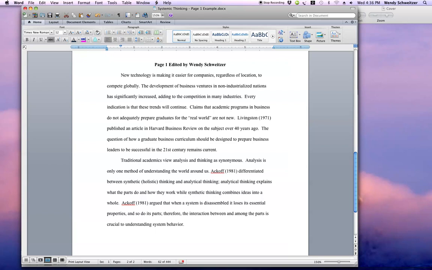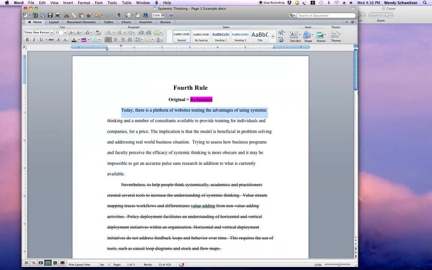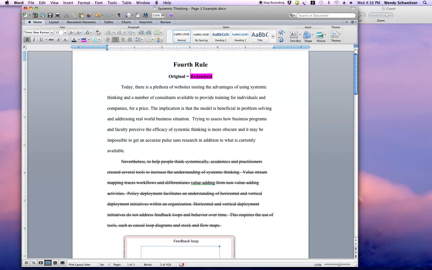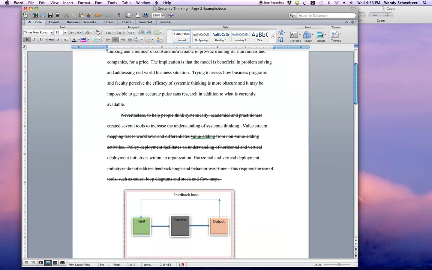Let's go to the fourth rule, and that is to eliminate redundancy. So let's not be redundant here. Okay, when you have several researchers writing an article, many times what they write will be very similar. Sometimes when I'm reading an article from a research team, I feel like I'm reading the exact same paragraph every other page. For example, in this paper, value stream mapping, which is right here, was written in detail in another section. I decided to eliminate the value stream mapping in this section and keep it in the other section.